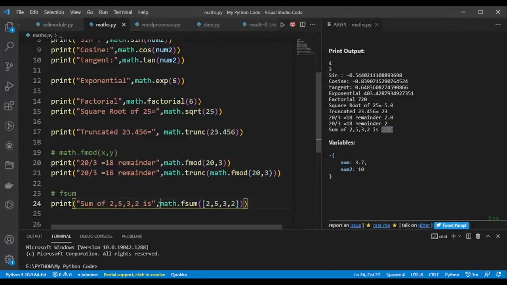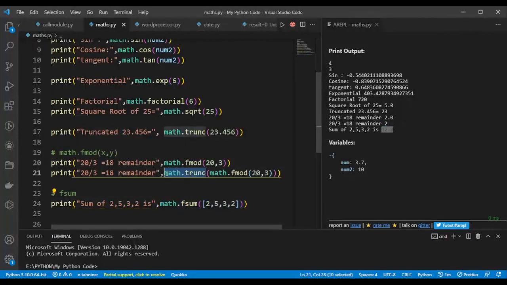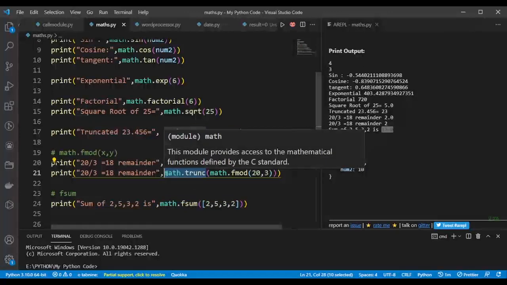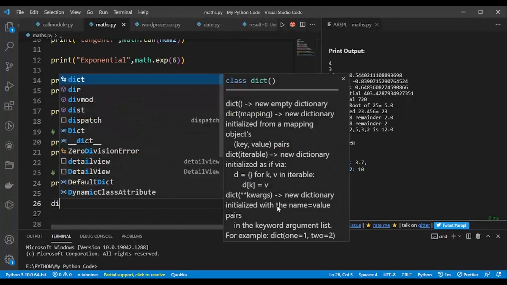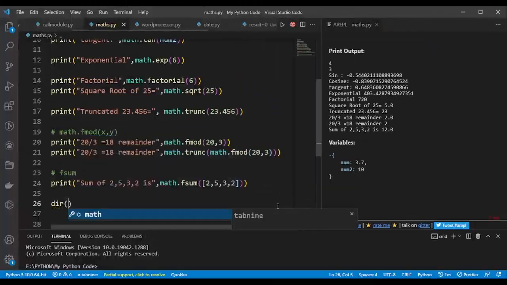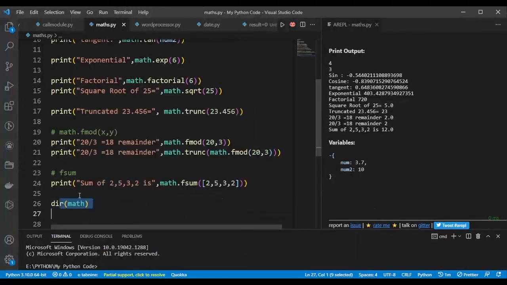And of course, I can truncate it also. If I don't want those results coming out this way, I can use the truncate. I can use the ceil, you remember, and I can use the floor, you know, to just truncate it to whatever value I want. So there are lots of math functions. Like I said, if you want to see all the math functions, you can print it out using the dir and just say maths, and it's going to print out all the maths functions.